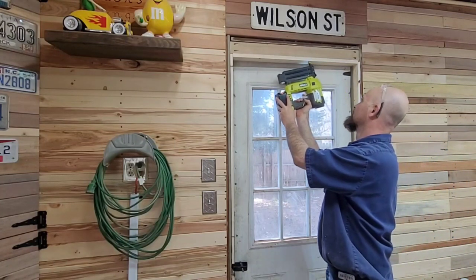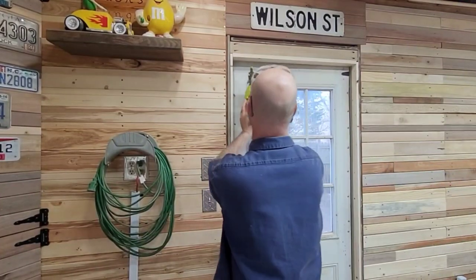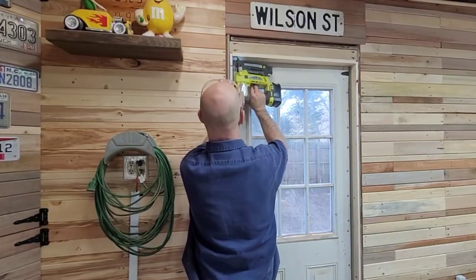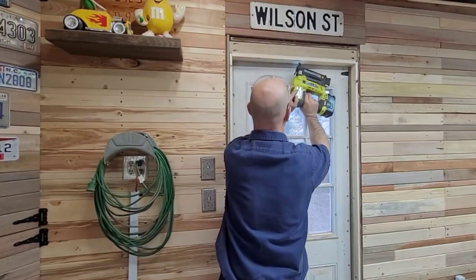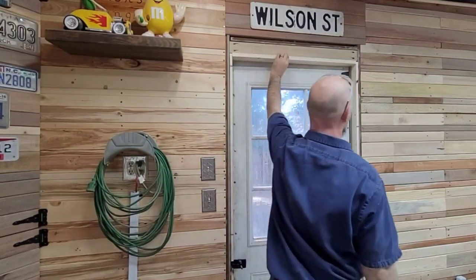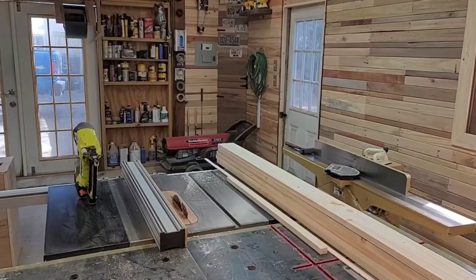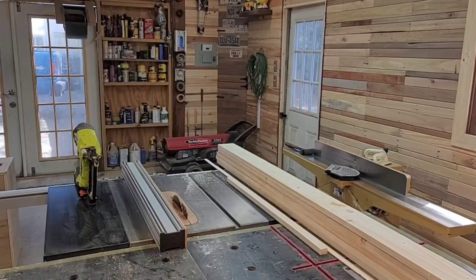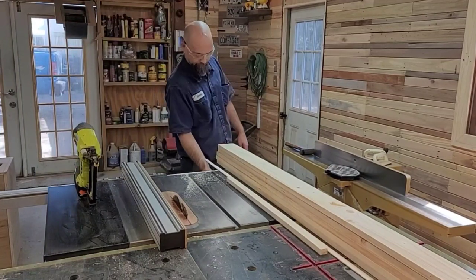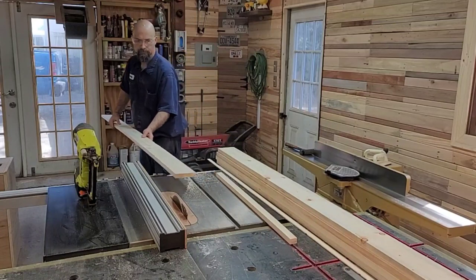I'm not using any adhesive. As a matter of fact, I just ran out of brads. I'll be right back. Now, anyways, I'm not using any construction adhesive or long screws or anything. I don't want the screws to be seen. I want a nice clean finish. Plus, I may actually change this door out later on with a full frame. So I would like to be able to take all this stuff off and be able to save it. That way I could put it around the new door if I ever decide to change this one out.